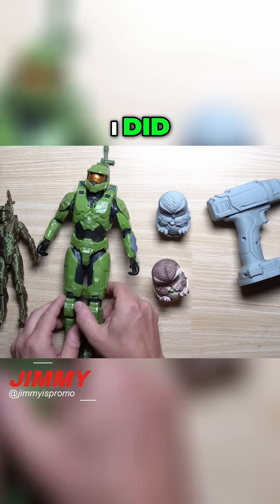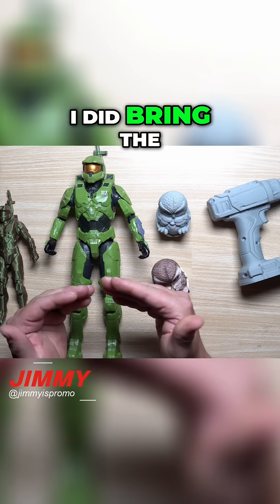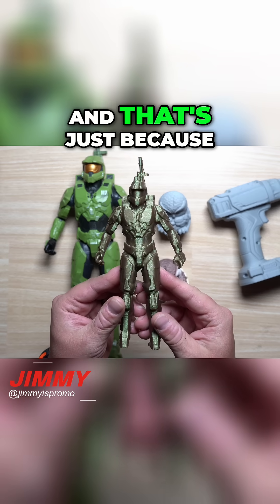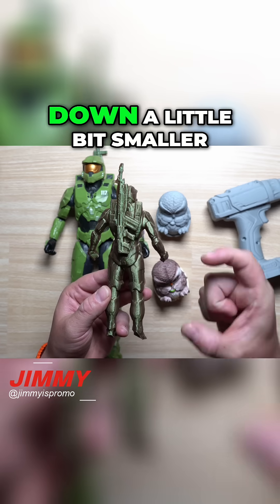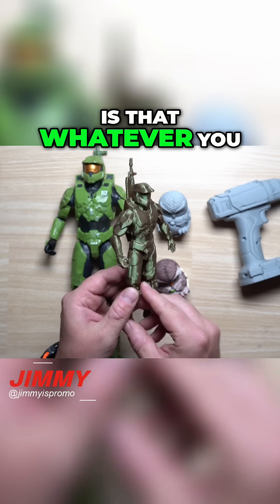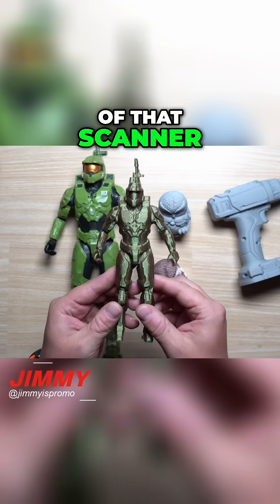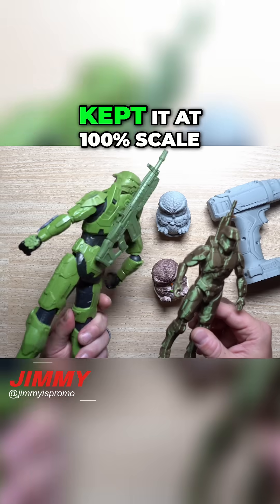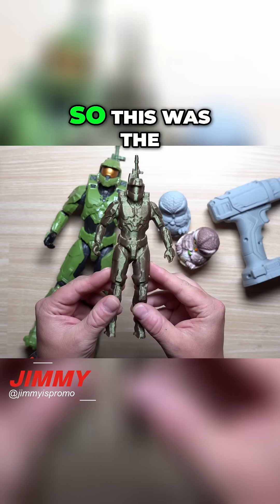The next scan I did was Master Chief — I wanted to see if I could do a figurine. I brought the scale down to about 70% just because of the time constraint; I wanted to see it come out. I could have kept it at full scale, and that's the nice thing about this scanner: whatever you scan, it'll come out at that exact size, thanks to the intelligence built into the scanner.